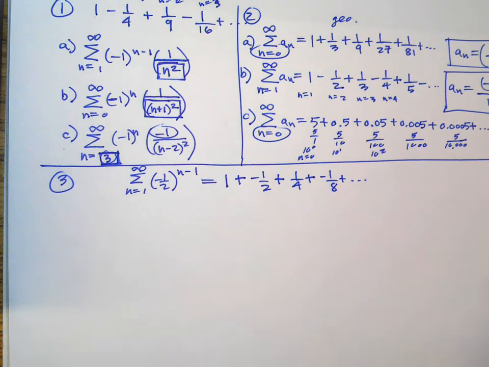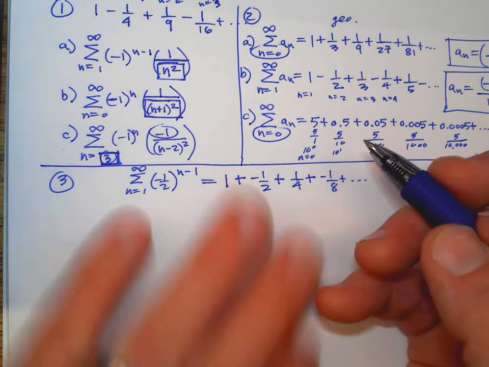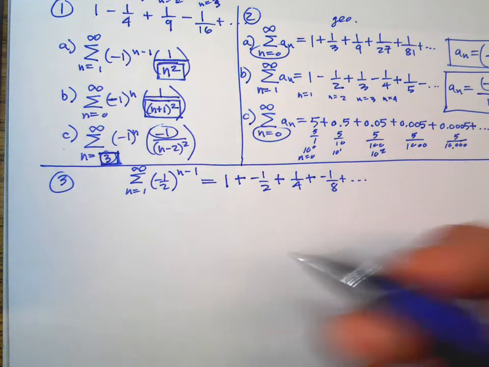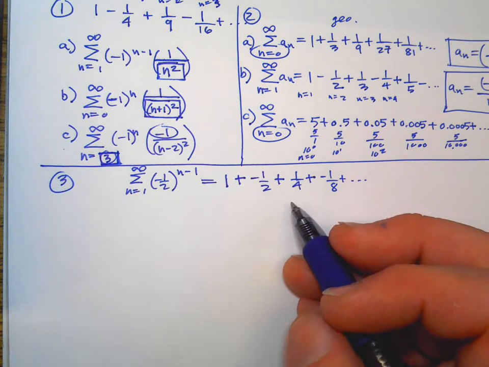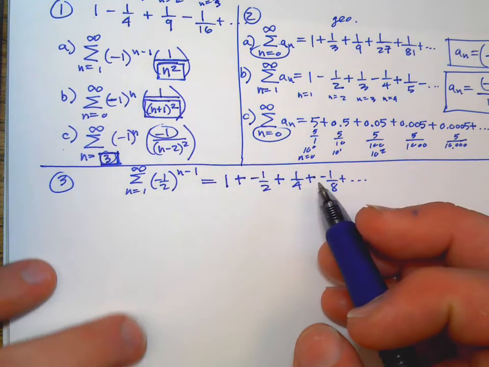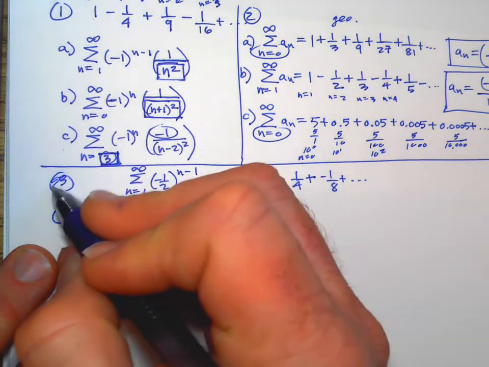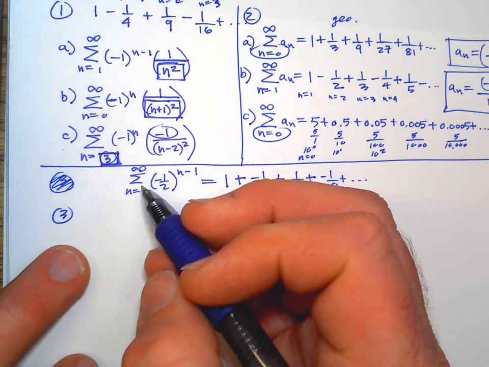So you can see a pattern here. We're going to look for other ones that give us the same pattern. First of all, it's definitely going to start positive, then negative, then positive, negative. And it looks like a geometric series multiplying by 1/2 every time. So if they don't have the positive negative pattern, then for sure we could rule them out. So number 3, this is for the next 4 problems.